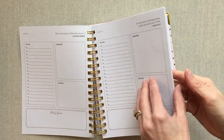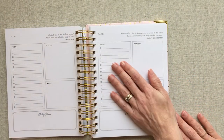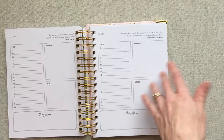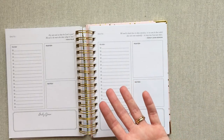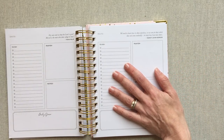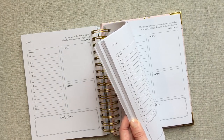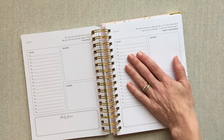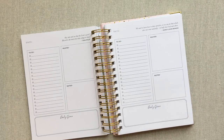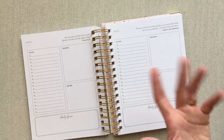That is the bulk of this planner — all your daily pages. Like they stated, they intend for you to use only one page on Saturday and Sunday. So if you are not sharing a page for Saturday and Sunday, or skipping some pages throughout the year when you're on vacation or not so busy, you will come up short if you're using a page a day for every single day. But with my daily planners, there are days I don't use my daily pages, so I think you'll have enough pages. You may not have a list on holidays, Christmas days, vacation days, things like that.